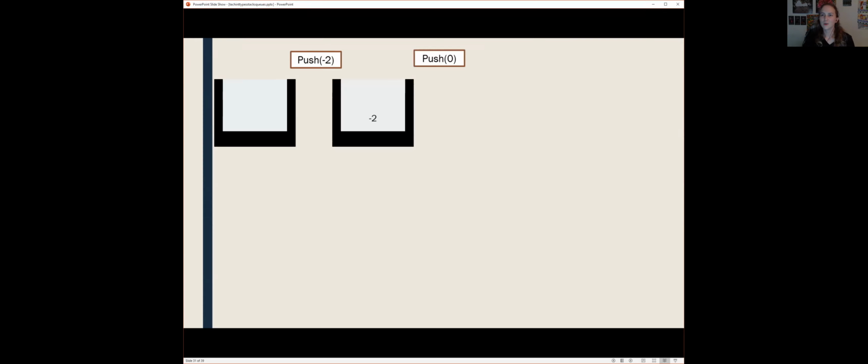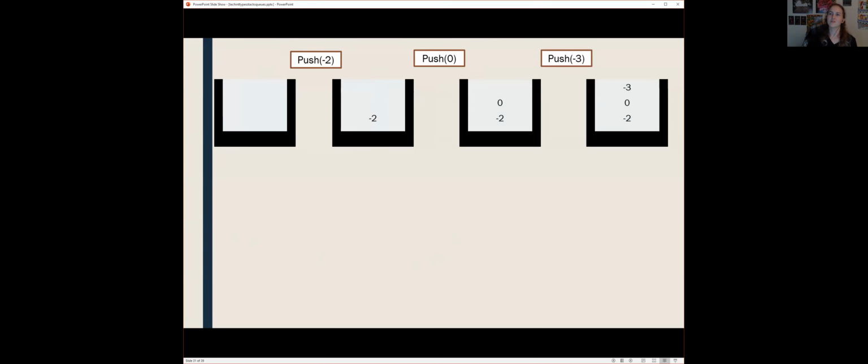Next we're going to push 0. Now, is that going to be lower than the -2 or higher than the -2 visually? All right, I'll go ahead with this. It's going to be above, so top of the stack. This is the nice thing about drawing stacks, is that I can just put a bottom on it. So that goes on top. We're going to push -3, which is also going to go on the top.